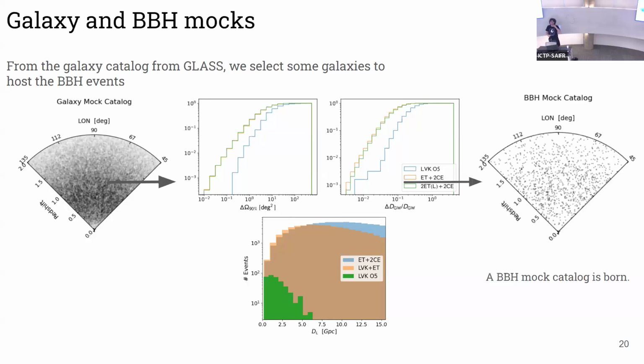So with this, we make a DBH mock catalog. And we can make as many of these mocks as we want. So this is nice. Now we can cross-correlate these two maps, and see what we get.